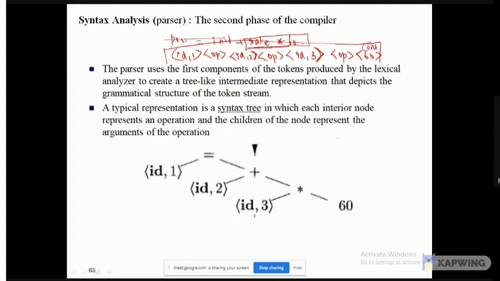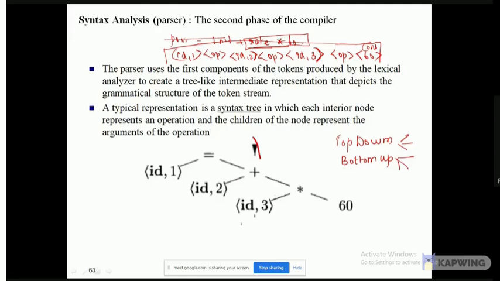There are two types of parsers. One is top-down parser and another one is bottom-up parser. Okay. So there are different types of top-down parsers. You will study that. And similarly in bottom-up also we are having three types, right? And based on the precedence, I'm just giving a rough way of creating this parse tree. I'm taking bottom-up parser. So from this statement, I can observe that rate into 60 has to be executed first.